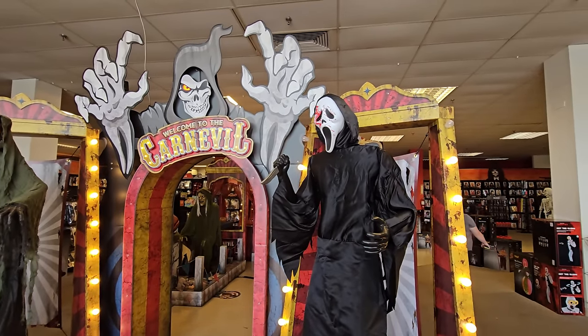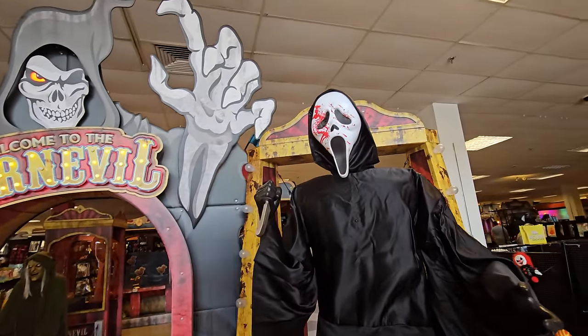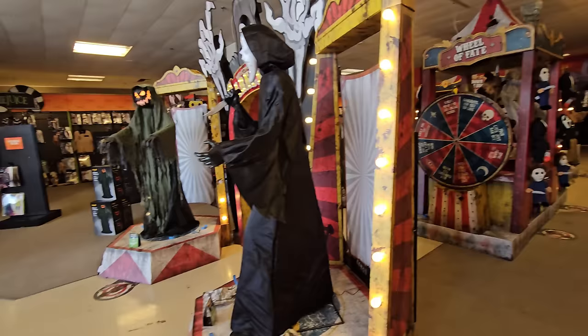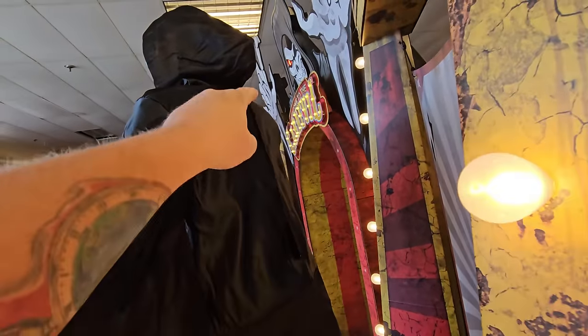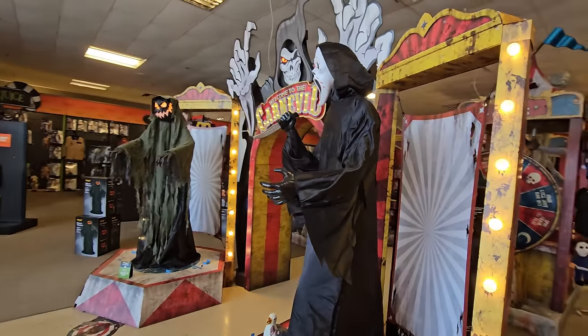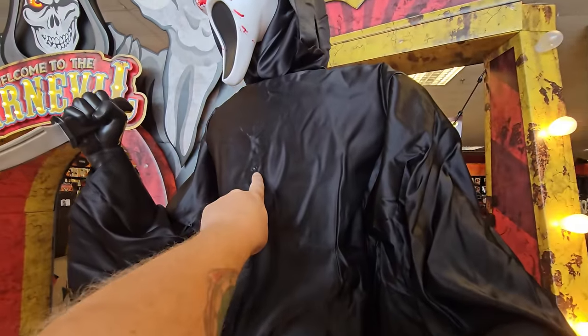Yeah, that looks much better with the knife. Makes a lot more sense. Somebody online the other day said that they bought him and then they put the 25th anniversary mask on him. That would look cool. I just wonder if you could put the 25th anniversary gown on him too, or if you'd have to modify it because there's Velcro going up the back. So you might actually have to cut it to make it go on right. I don't know. You might have to put a little hole in the front too for the sensor there.